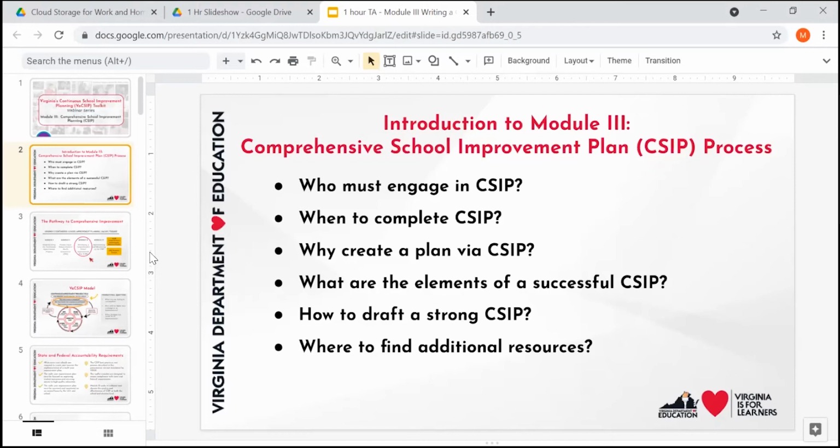And from the perspective of our office, many of us, before we were with DOE, were in schools where we worked with challenging schools, and we found that having a plan is the most effective way to move forward. In the old days of school improvement plans, you'd write the plan, it'd sit on a shelf, and the only time you'd look at it would be at the end of the year. That never gets you anywhere. And so it has to be a living, breathing document and one that you're going to use. And we're going to talk about how that can happen and make good use of that.